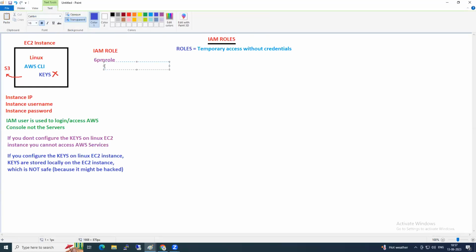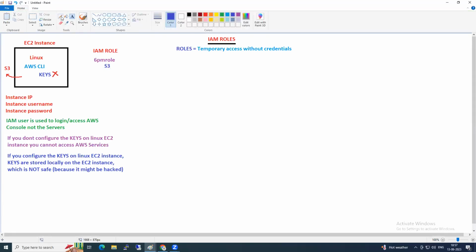So for the role, what kind of policy do you need to attach? The S3 policy. So this role you attach to the EC2 instance in the backend. Based on what you want to access, those policies you attach to the role.